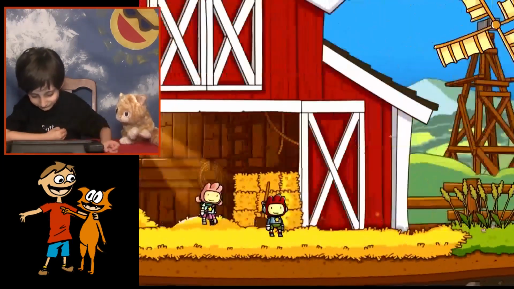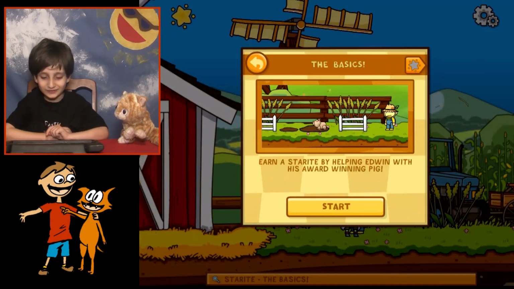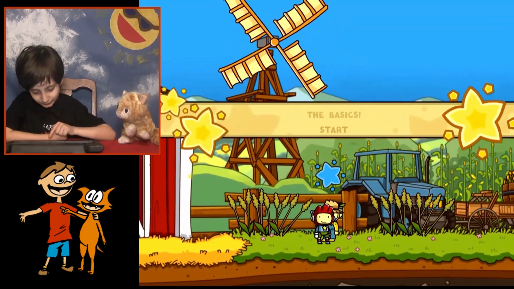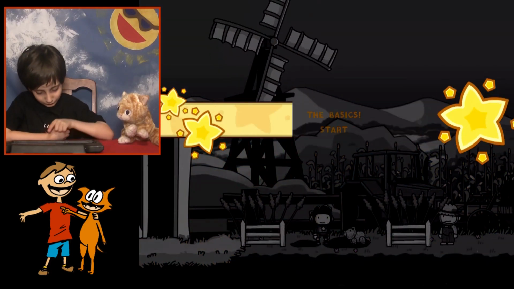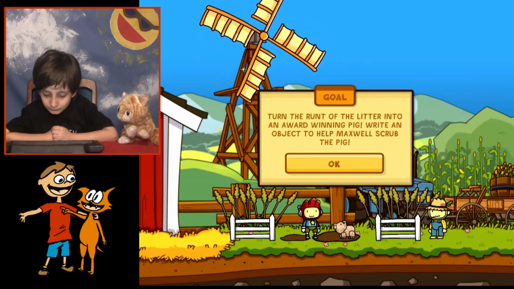I guess you have to find some missions. Walk to the farmer. There's a farmer there. Edwin. Read them out loud. Earn a star by helping Edwin with his award-winning pig. Okay, so you have a mission. Oh, there's a pig there. Goal: turn the runt of the litter into an award-winning pig.